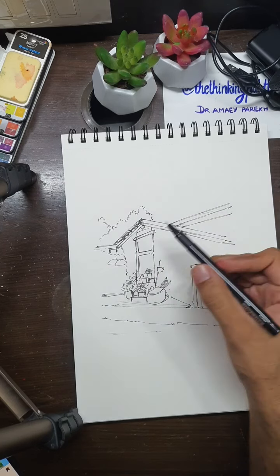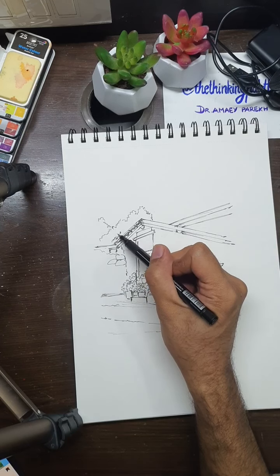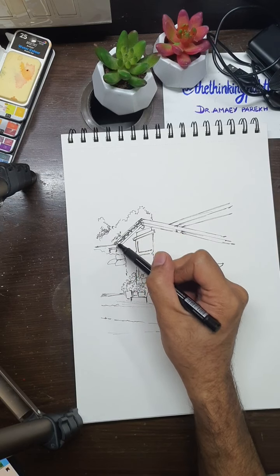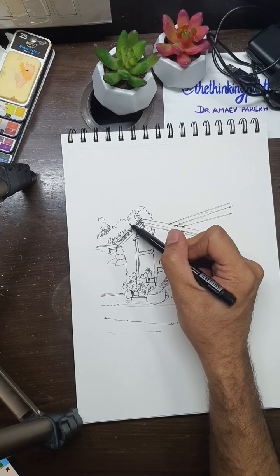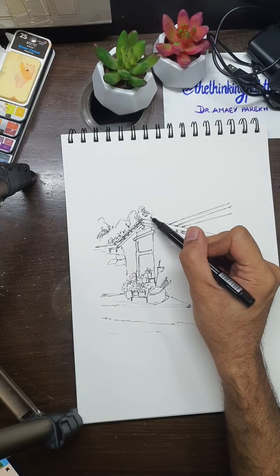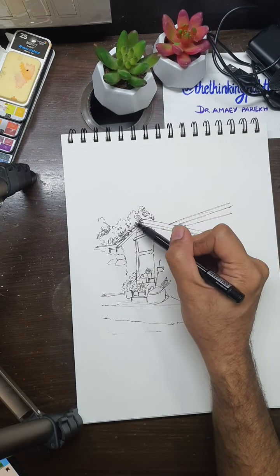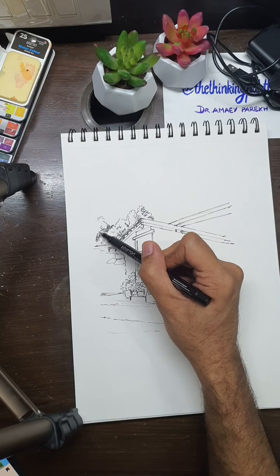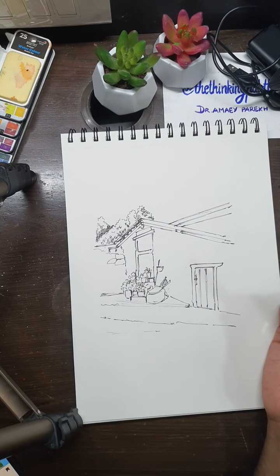For whoever is joining now, we are doing a pen sketch. I'm getting some leaves and trees inside — not going to get too much detail into the plants, just some strokes and hashes. You can see how I'm just moving my pen in some strokes in a certain direction — the idea is to get the effect of plants without getting too much into the hassle. Now this looks like a small tree or a bush, and because it's behind, I add a little more depth with more strokes.